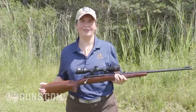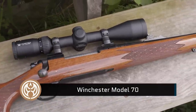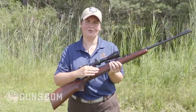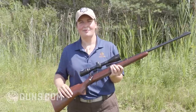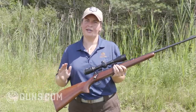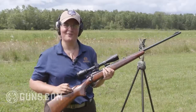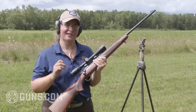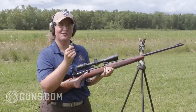Who doesn't love classic rifles? One of the first that fits that description is the Winchester Model 70, and this is a fine specimen I have here in a .243. Those pre-64 actions have a nice controlled round feed, a claw extractor, and are fantastic guns for hunting and for collectors. But even if you don't want to pony up for a pre-64, any used Winchester Model 70 will serve you very well in the deer woods.